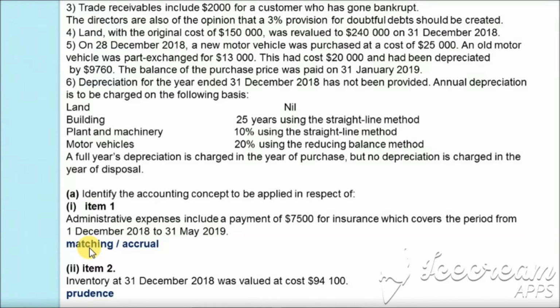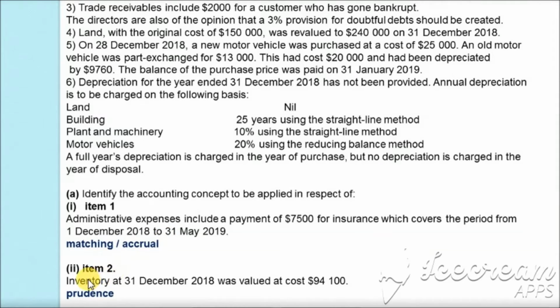So when we are making the income statement for 31st December 2018, we are going to include the insurance just for 1st December 2018 till 31st December 2018, that is for 1 month. The rest of the insurance, which is from 1st January till 31st May 2019, will be treated as prepaid expenses and will be a part of the statement of financial position, where we are going to add this to the other receivable.